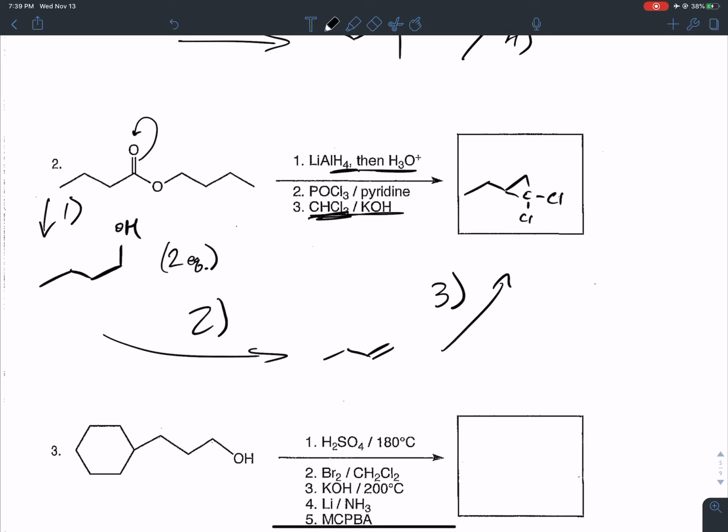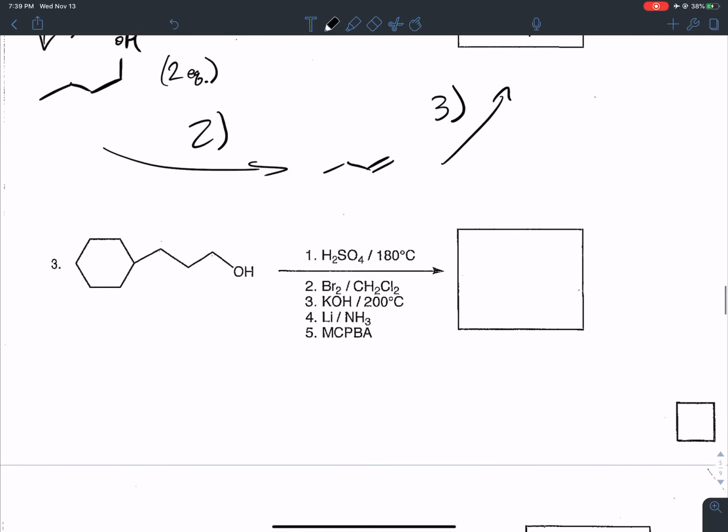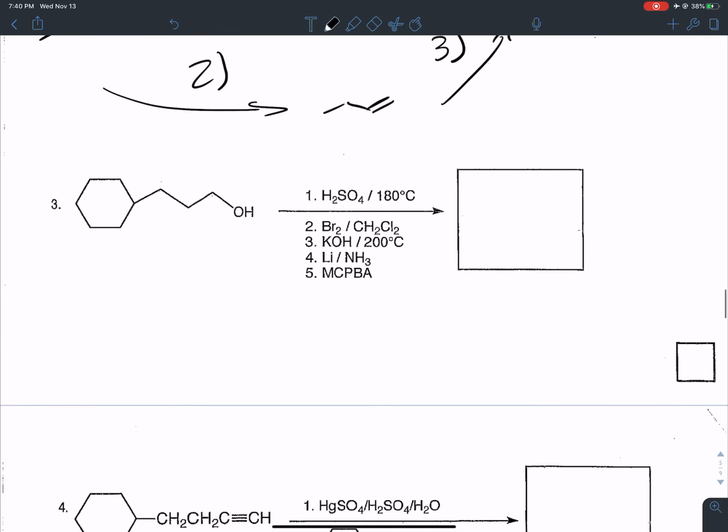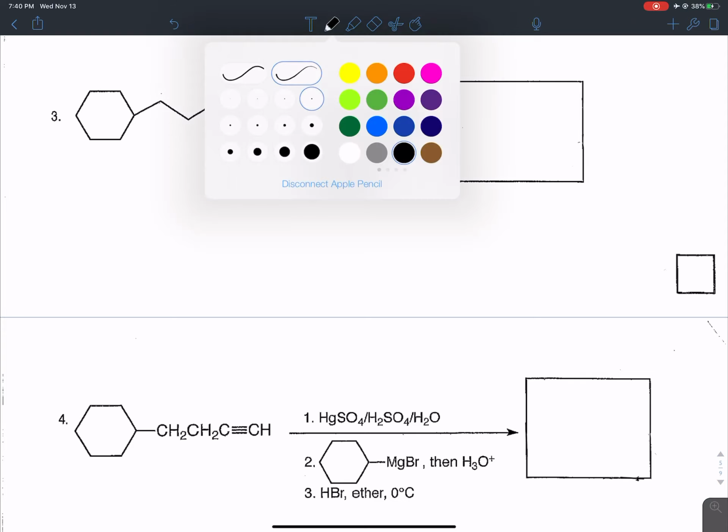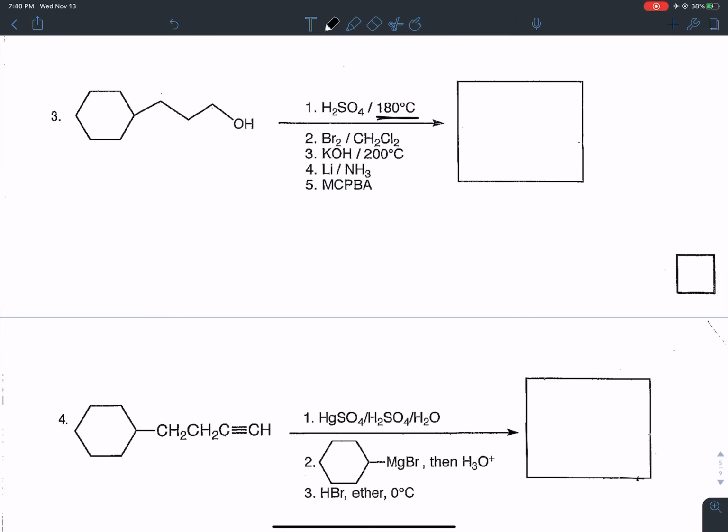If you have questions, raise your hand. People will be coming around to answer. Awesome. So we just talked about this one, H2SO4 and heat. Notice something. We have a specific heat given, 180 degrees Celsius. There is a reason for that specific one. A lot of times she'll just put heat. This is important. Notice here what we have on our first reagent. We have a primary alcohol. You need very specific conditions in order to dehydrate that primary alcohol. So you actually need to put 180 degrees Celsius if you want to dehydrate that primary.